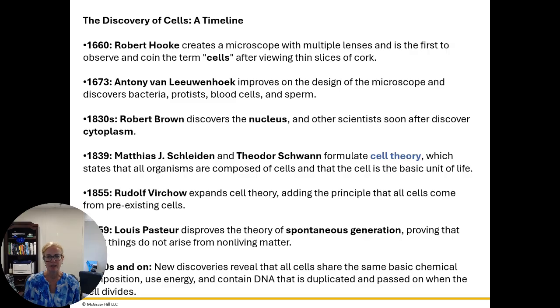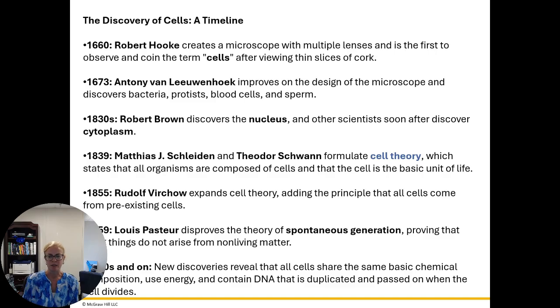In 1859, Louis Pasteur disproved the theory of spontaneous generation. It used to be thought that life just sort of spontaneously originated, and the arguments about this would be like mold forming on broth, or one of the other famous ones was picking up feed bags and finding mice running out from under them, and people thought that the mice just kind of were spontaneously generated underneath that area. So Louis Pasteur, by pasteurizing or purifying broth, was able to show that bacteria did not spontaneously generate, because in an isolated system they actually did not grow.